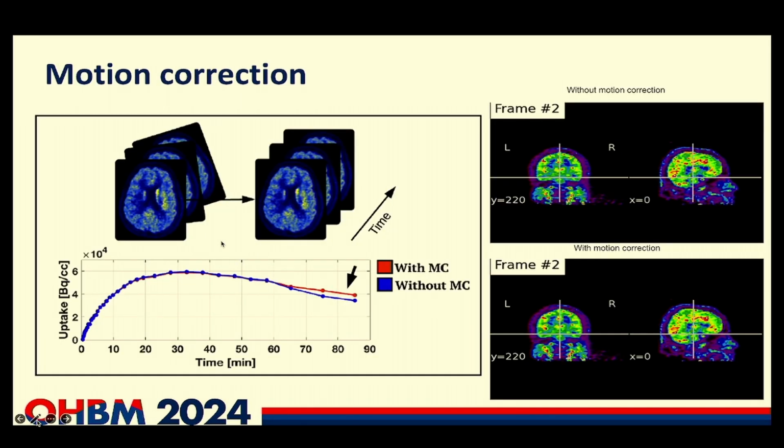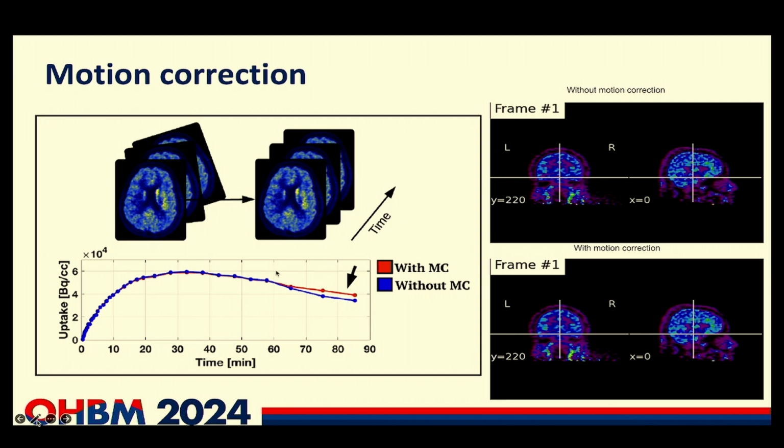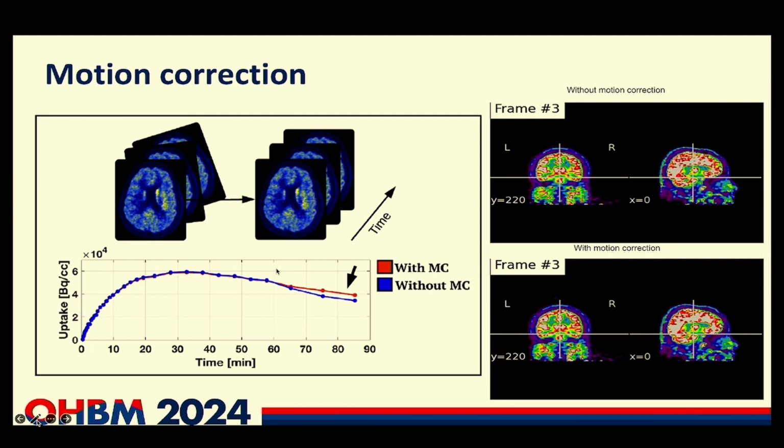Okay, so my goal with this talk is to basically walk you through the different steps and why they're important. And the first thing that you often do to PET data, at least dynamic PET data, is that you do motion correction. And so the goal is here to make sure that as they're lying inside the scanner, sometimes they lie there for several hours, you want to make sure that their head has not moved over time. Because if one frame has moved this way, and you're comparing that over time, you may end up in a region that has nothing to do with the region that you're interested in.